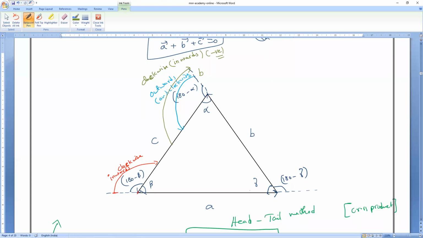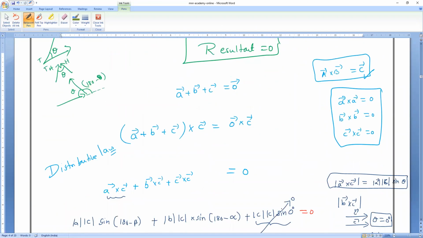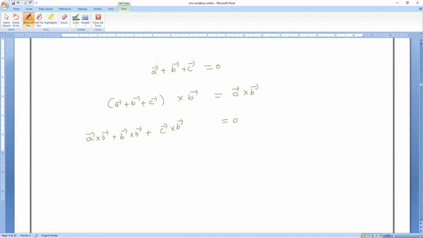Same way, next, first one, A to B. Observe very carefully and tell me. We are moving A to B. So you can observe whether it is clockwise or anti-clockwise, and whether it is out of the page or inwards. Outwards. Understanding? It is outwards, anti-clockwise. So it is positive or negative? Positive. If you understand, this is very, very simple. Nothing else is there. That's all. So we can proceed.